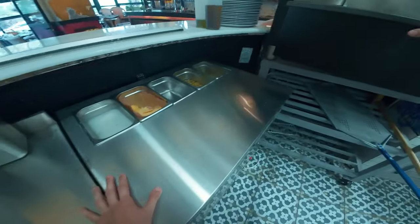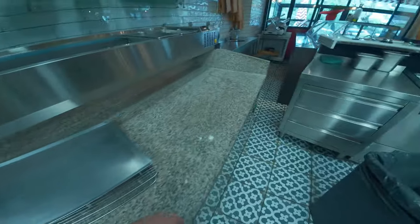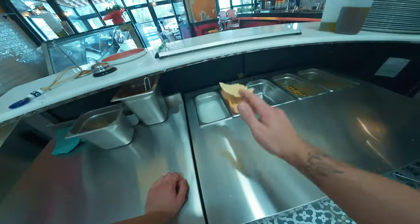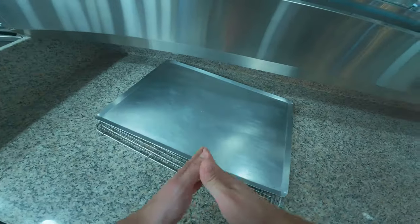So now we're gonna make the focaccia. Then some other things that we need to do, and prepare our place for tonight. It is gonna be very easy because I think we have to make just some chips of this pecorino, and the focaccia and a cream. So let's make it and let's start with the night.